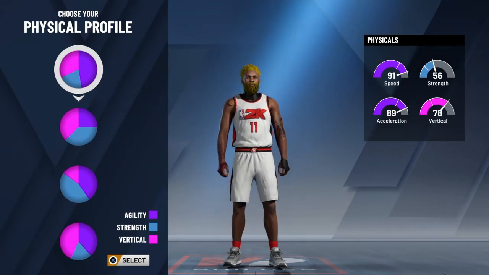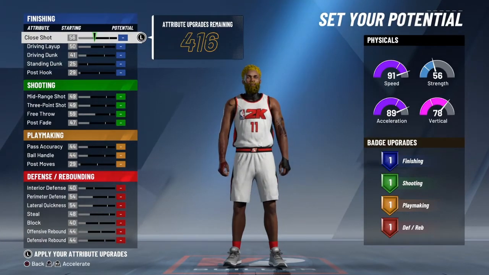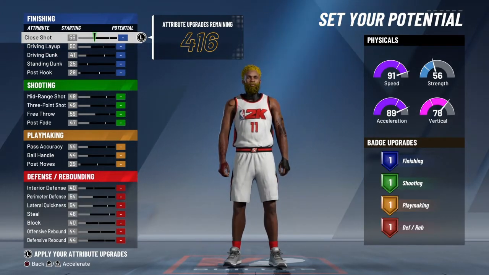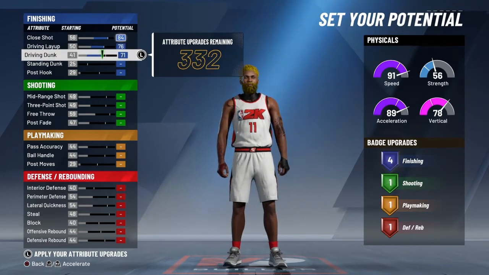If you're still watching, go to the speed pie chart. All these builds are basically the same. It's different badges here and there, and it's a different wingspan. So once you change the weight a little and the wingspan, the whole name of the build is changing. You feel me? I'm gonna give y'all a perfect example while I show y'all this video. This is how you make a two-way inside-out scorer, okay? This is one way. You can make it a different way as well, but I think this is the best way, though.